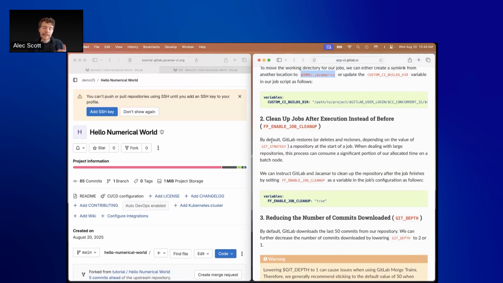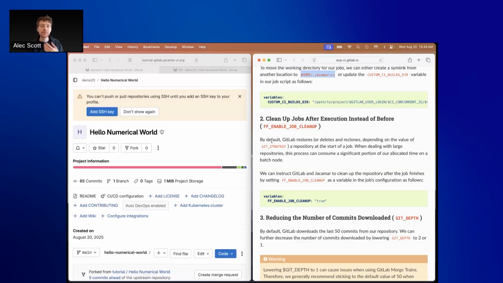The next piece of advice is that when you have a large directory, like I talked about before, Jacamar tries not to download an entire repository over and over and over again. But if you're creating large assets inside of your repository, those get left after your job because your job could fail and you might want to go inspect those assets. And so typically I would say leave it so that the beginning of your job cleans up any previous Git repositories so that you can have an easier time debugging your code.